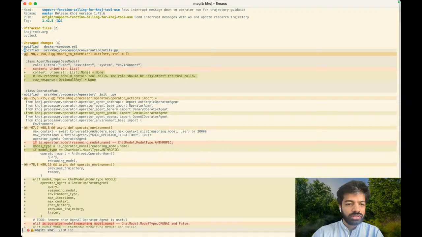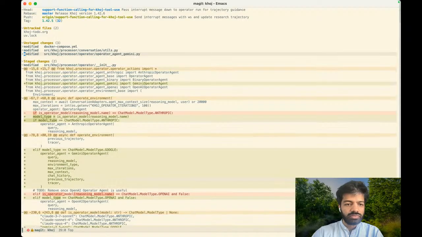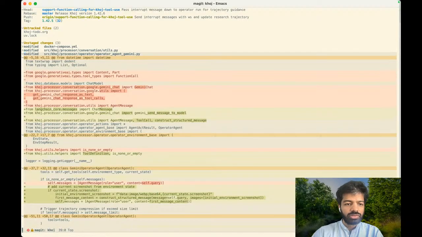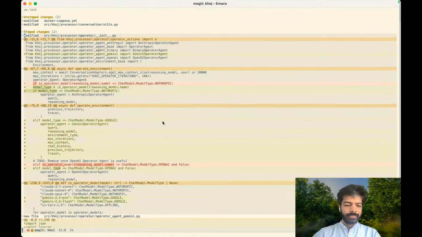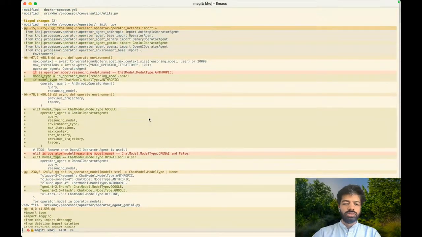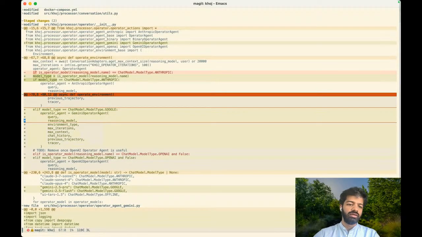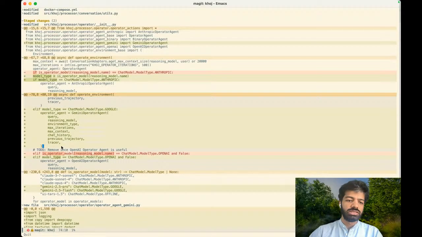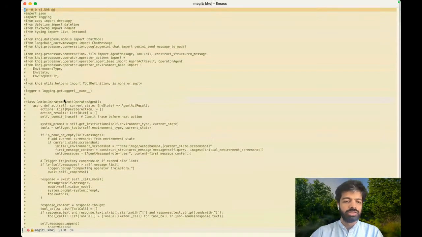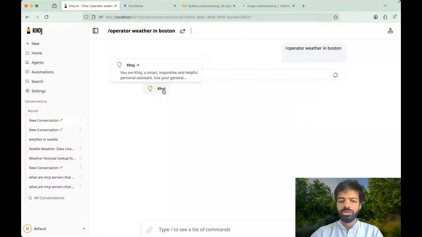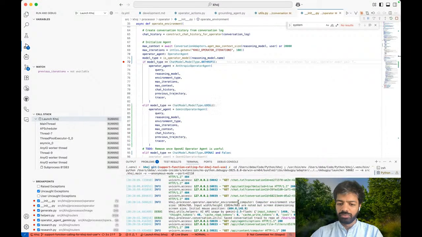Right, where were we here? What have we done? Not sure if we're using this part we have updated, and this part we should totally put up. All we're doing here is, this is the entry point for the operator sequence, and we're adding support for the Gemini models. So this is the part where we add if Gemini model, then instantiate the Gemini operator agent. And the Gemini operator agent is defined here, which we did right now with Cline.